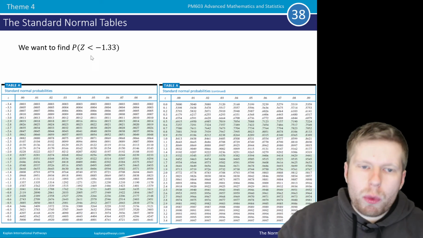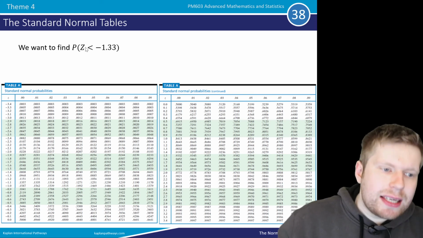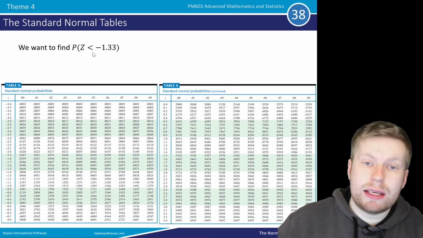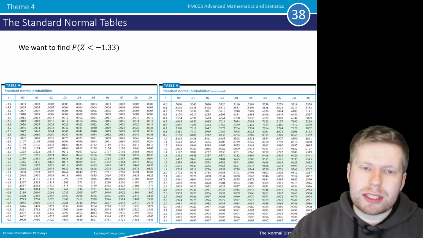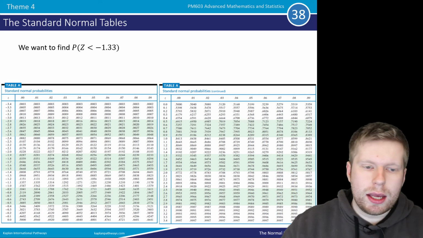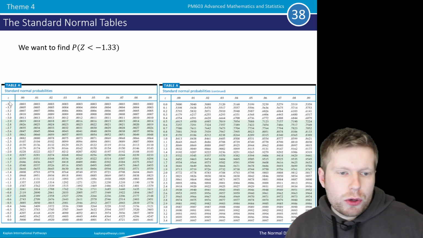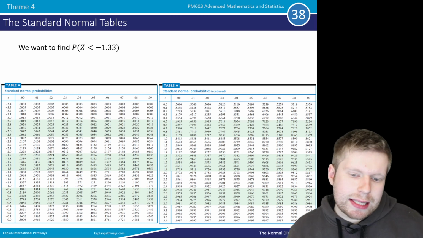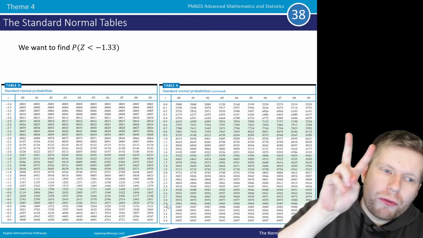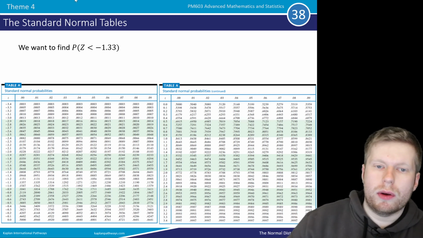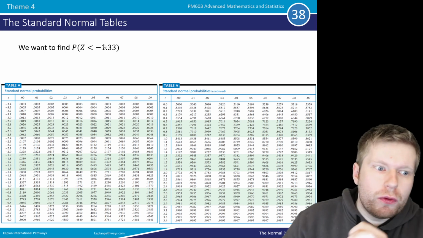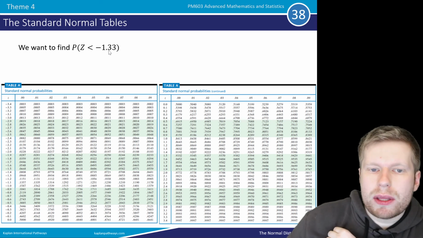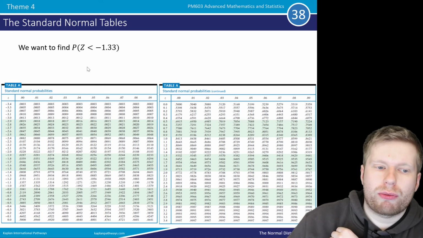So let's actually go here. I want to find what's the probability of ending up at a value which is less than -1.33 units of standard deviation. In other words, 1.33 units of standard deviation below the mean. That's the question, okay? So the way in which I do this, you notice that this column here, and it's the same on both tables, just underneath the Z, that's basically your first two figures of the number of standard deviations you're looking up. So in this case, that'd be the 1.3 or the -1.3, okay?